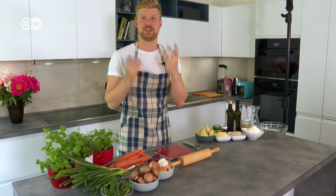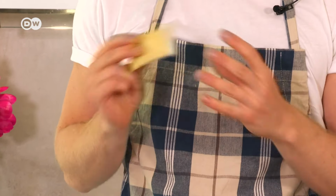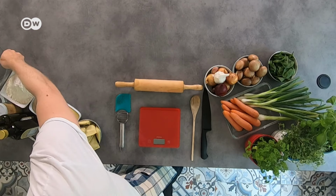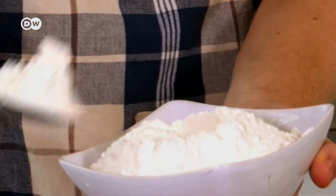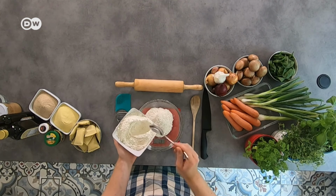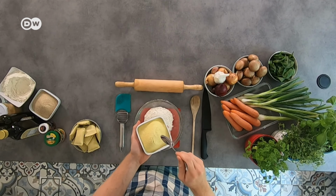First step is the dough, which I'm not too worried about. It's a fairly basic pasta dough. These in the ingredients list flour and hard wheat semolina, so that's what I'm gonna go for. I'm gonna take about 150 grams of flour. You can use only flour or probably only semolina, but I'm gonna combine the two. To that 150 grams of flour, 100 grams of hard wheat semolina.